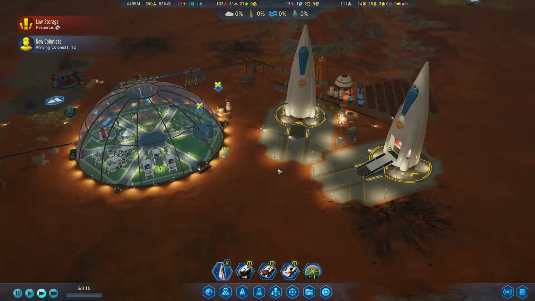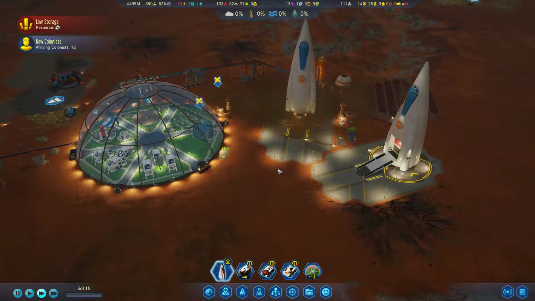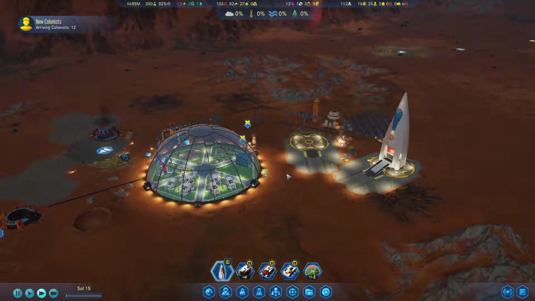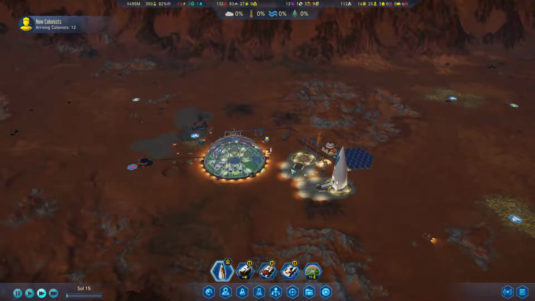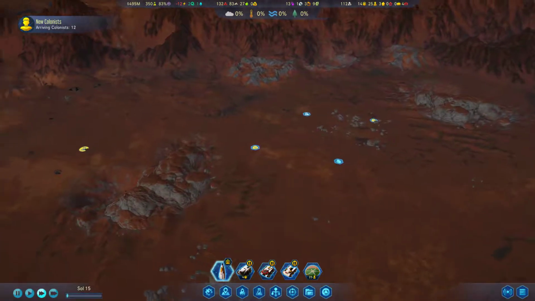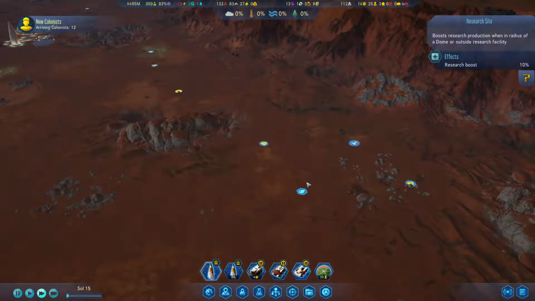Just because Phoenix 1 will be our planetary anomaly rocket. We're still running a negative at night, which is still okay. We are definitely thinking about expanding though, so we can get bonus research over here as well as self-contained water.